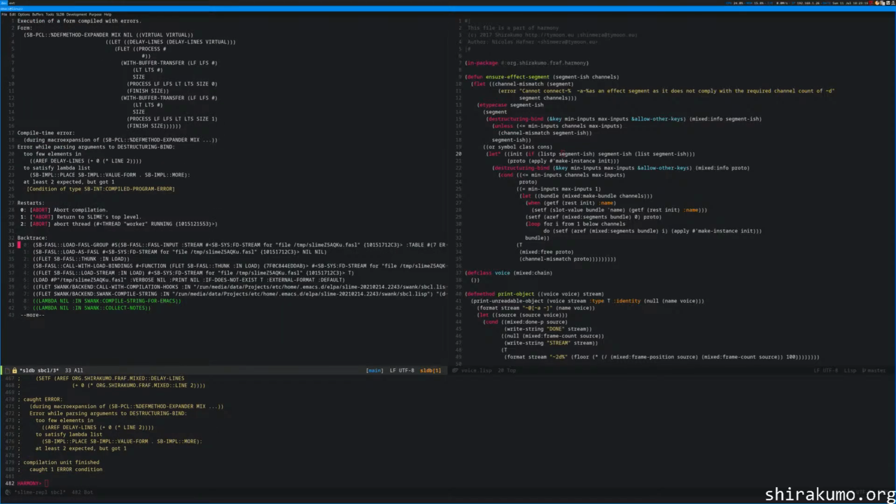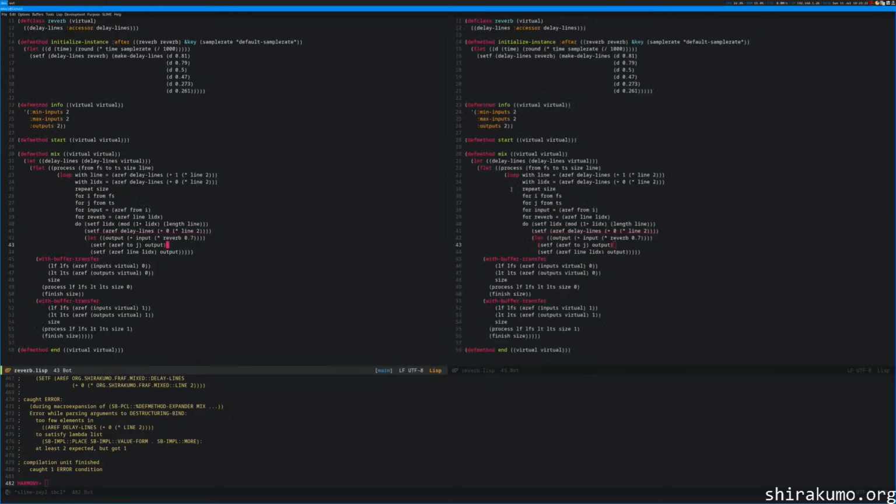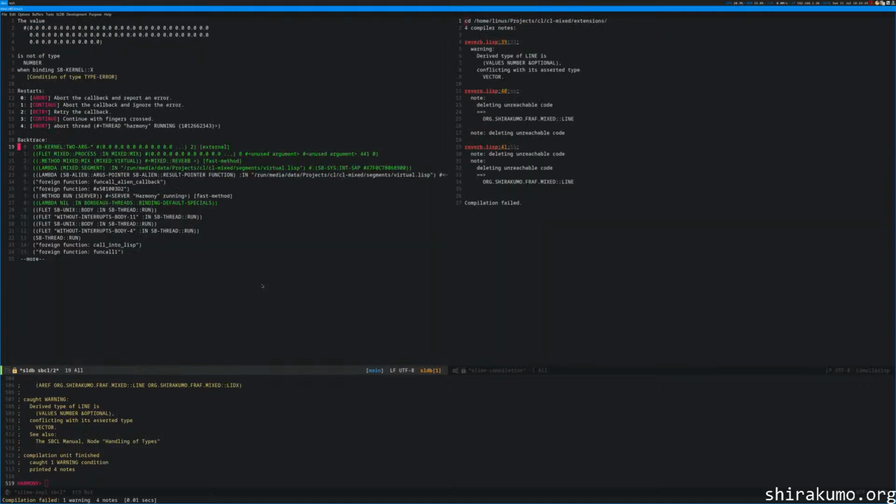Crash a few elements in what? AREF lines. Oh. Parents. Not of type number.